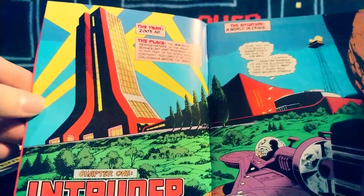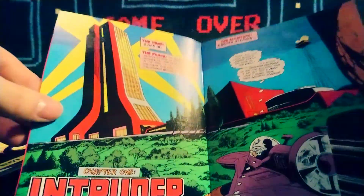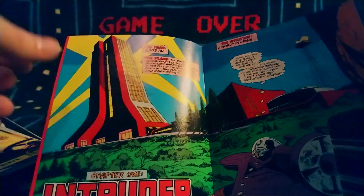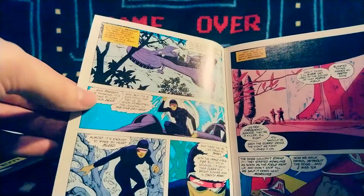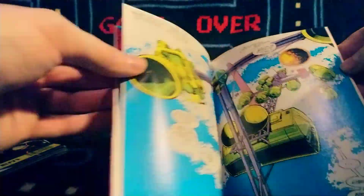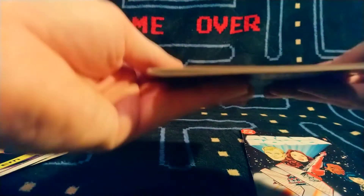You can definitely tell it's very 80s. I love the bright art style. I'm a huge Iron Man and Avengers fan — I have around 2,000 comics — and yeah, this definitely looks like the art of the time period: very light and vibrant. It reminds me of my 80s era Iron Man comics quite a bit.